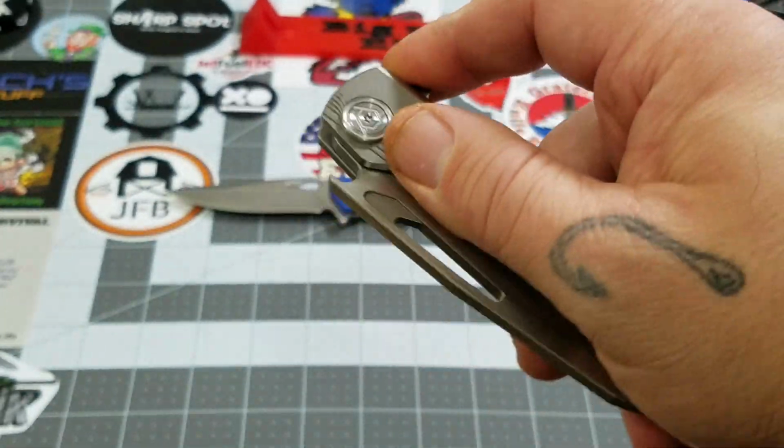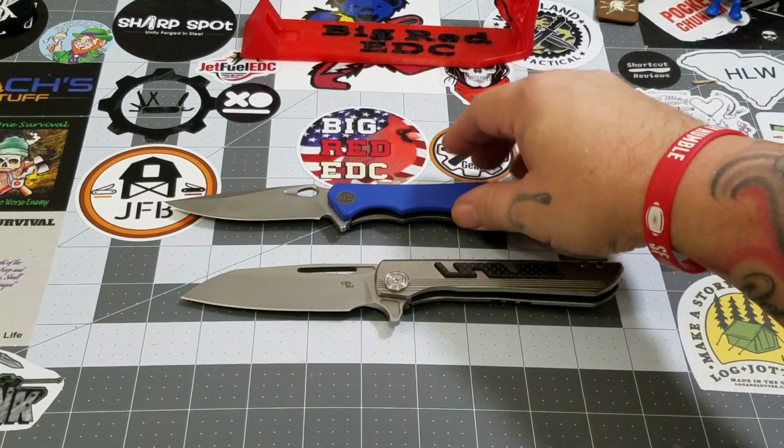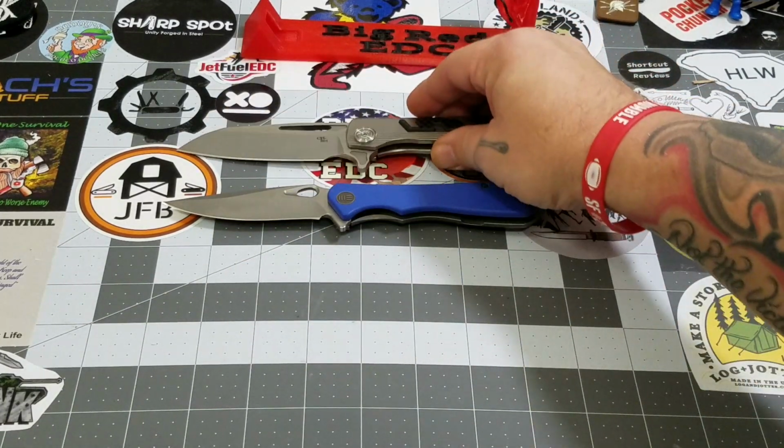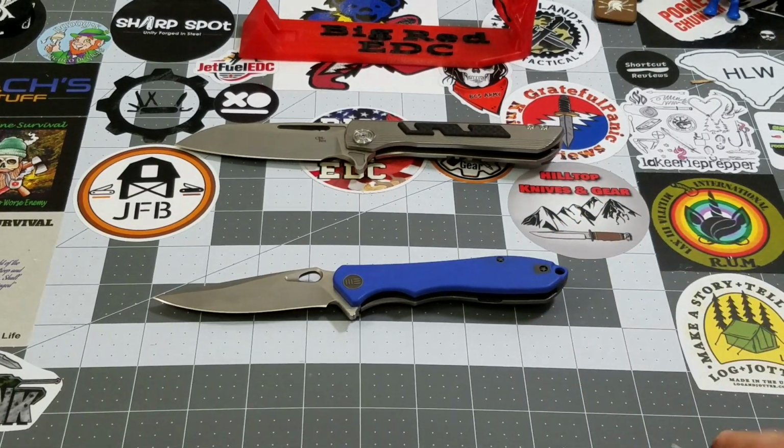Absolutely awesome knife. Now, let's get some measurements here. Move down here. Ladies first again, of course.